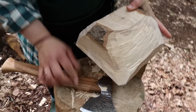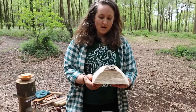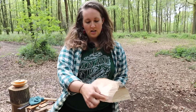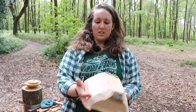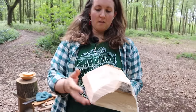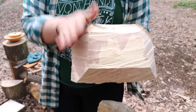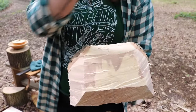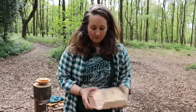Okay, so I've done these. I'm still going to adjust them a little bit. I'm kind of looking at the angles, just like I did when I first did the corners. I'm seeing if they're close to even. There's a little bit here I still want to take off, but I'm going to come back to that in a moment. But now I want to get the sides here where the bark is to kind of match these angles.